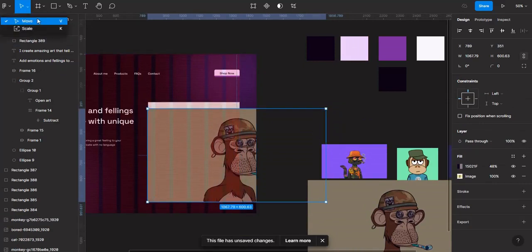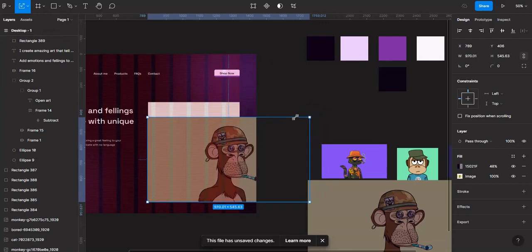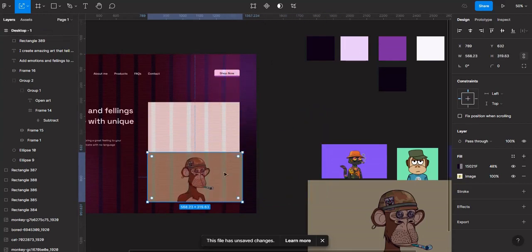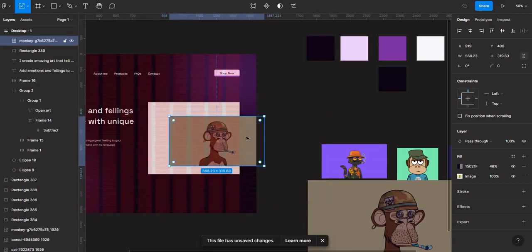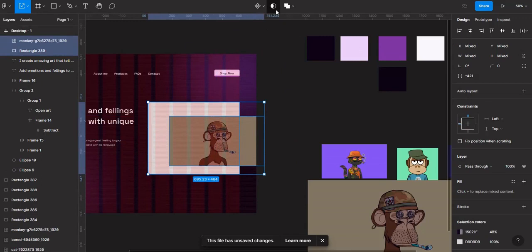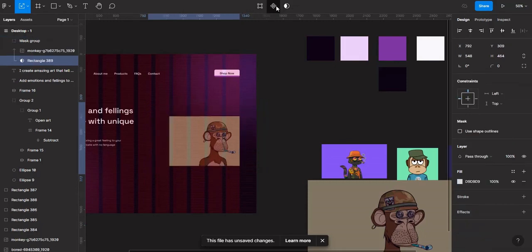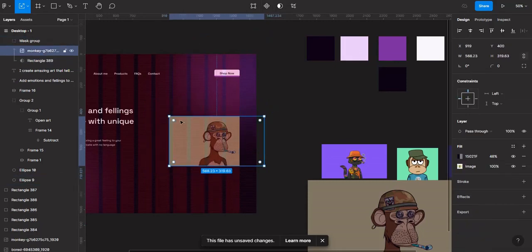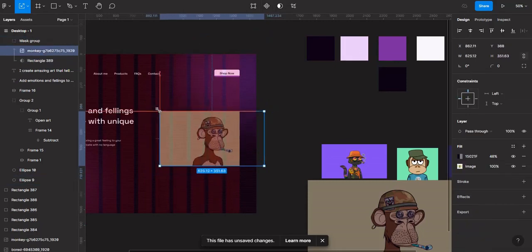Come here and click on this scale icon, scale tool. Actually, if you are dealing with images, you want to scale it down, not move. So click on the shift button, select both, then click on this to mask. Okay, so yeah, I'm going to scale this up.